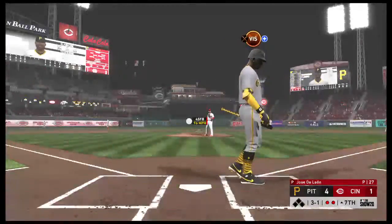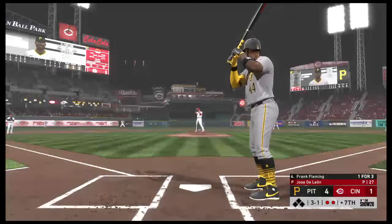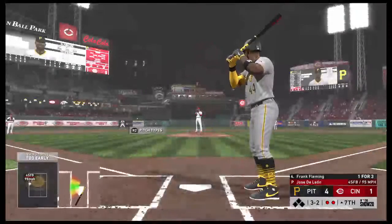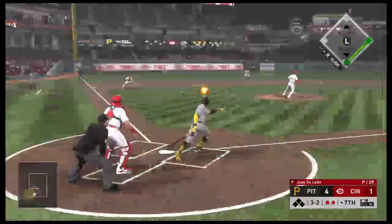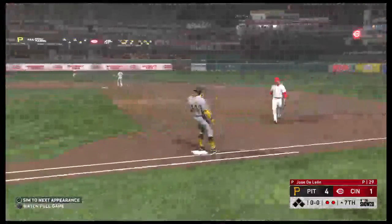3-1 the count now. Yeah, the rain starting to intensify here. It's coming down a little heavier now. We'll see how much longer the umpires can wait. Yeah, Matt, right now this doesn't look too good. I wouldn't be surprised if we see the umpires come out and bring the ground crew out here. The infield, around the mound, and around the home plate area is really getting soaking wet. And we'll have to leave it there as the play is made here.